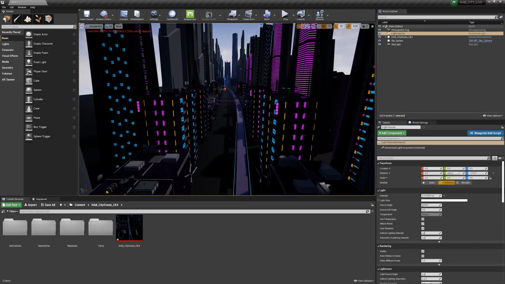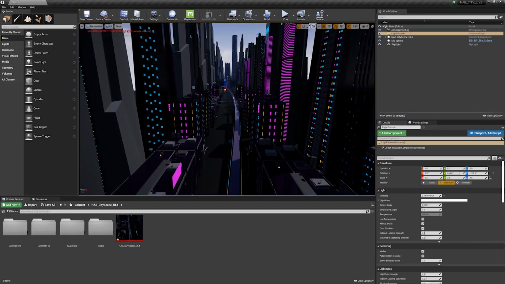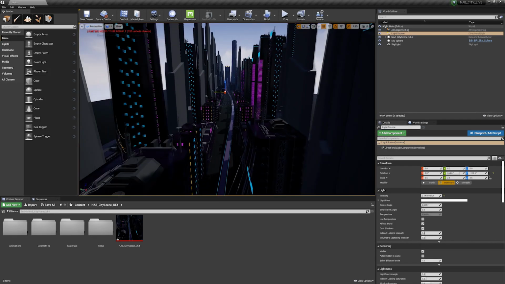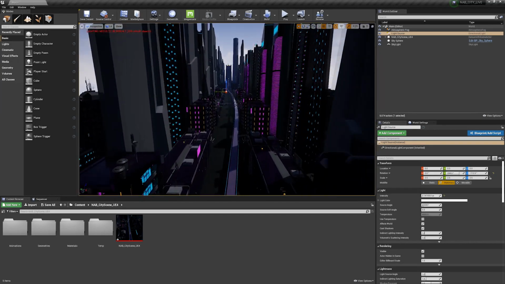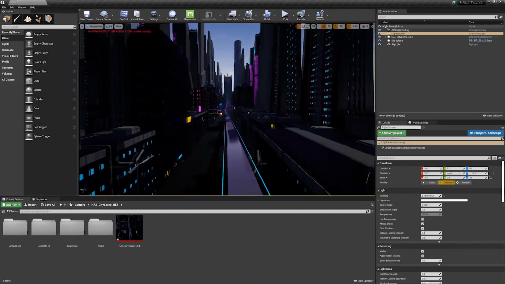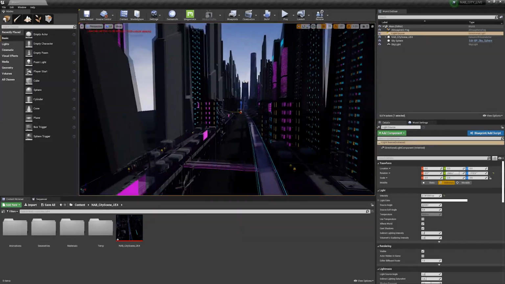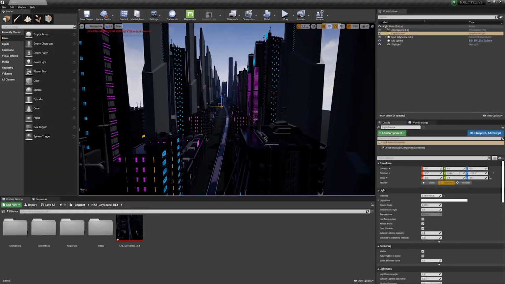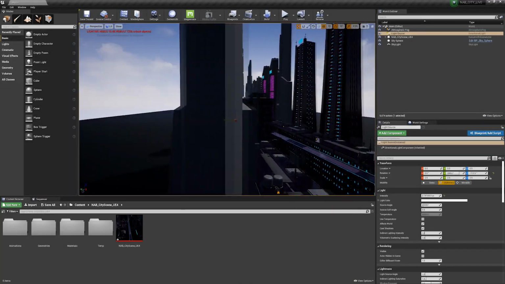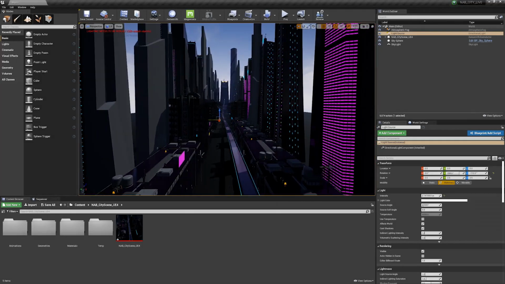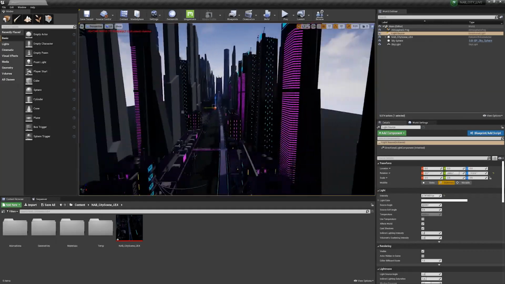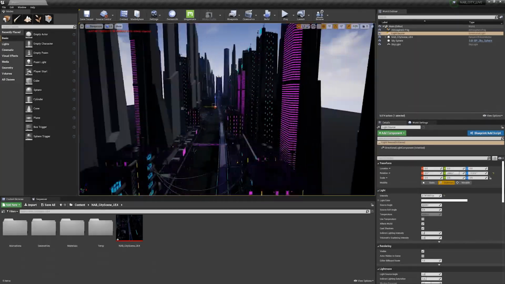And what's cool is if I hold down the right clicker on my mouse, and I use the first person shooter controls, WASD, I can move around as if I'm moving around inside a video game. So I'm not using the scroll wheel or anything at all. I'm just holding down the W right now to move forward, and it's going super fast and super smooth. Then A to move to the left and D to move to the right. So I thought that's pretty cool as well. And then if I wanted to pan around, just hold in the middle mouse button like so. And everything is really reactive and really fast.